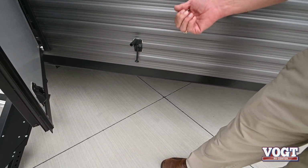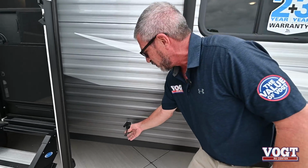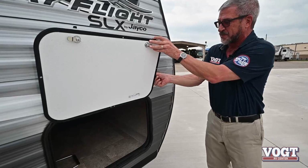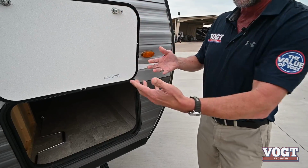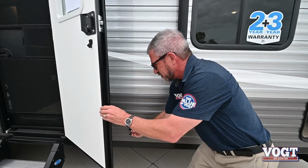A lot of people, when they're not familiar with Jayco or any other trailer, the first time they look, they say, what's this latch? For some of them, there's also one back here. If you look at this storage compartment, when this door's shut, people say, well, what's this latch? Well, there's a latch everywhere to help keep a door open so it doesn't hit you in the head, but also so the wind doesn't bang it around and it makes your enjoyment better.